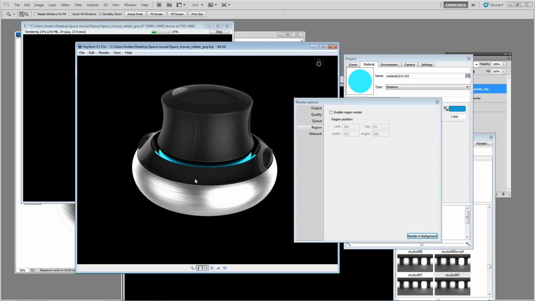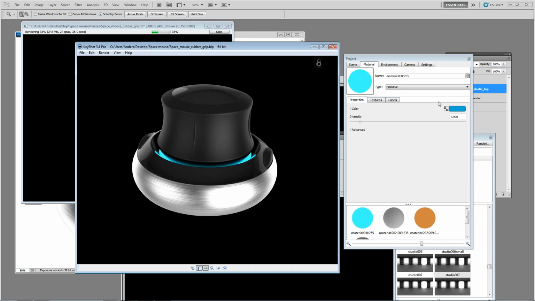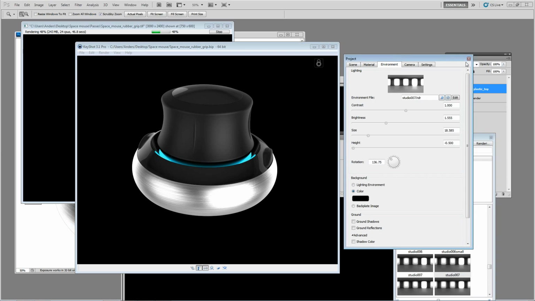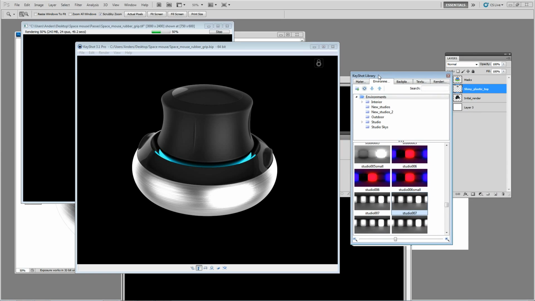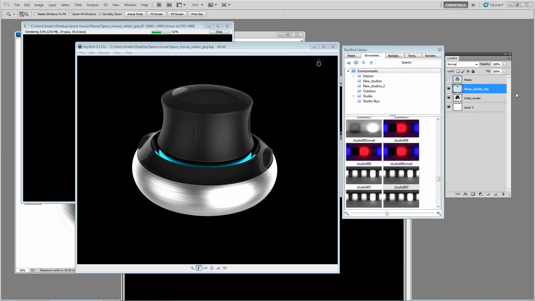Now let's talk about this base plastic right here. We need to set up some lighting for that. The main thing is we want to communicate that it's shiny plastic, and we want to be able to communicate that it is round. You also have these other surfaces here that are jutting out where the buttons go. So all that we want to make sure we can define clearly with our lighting.